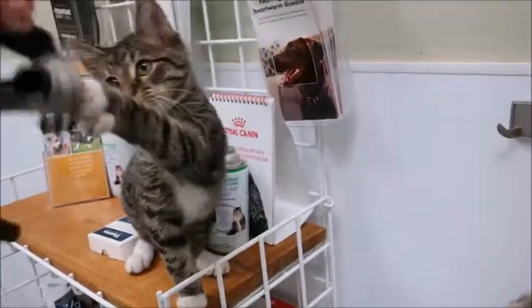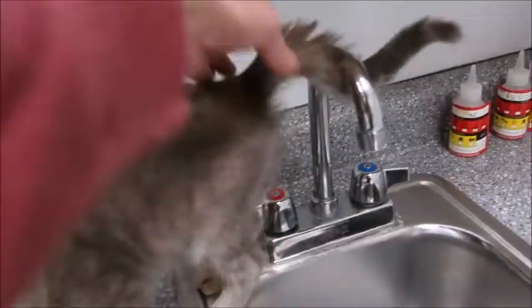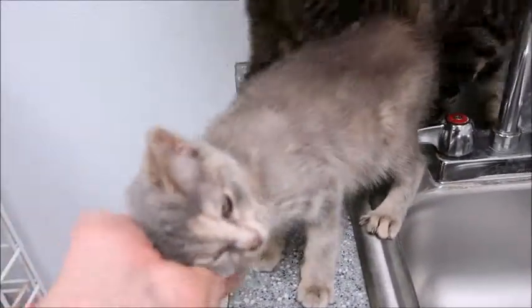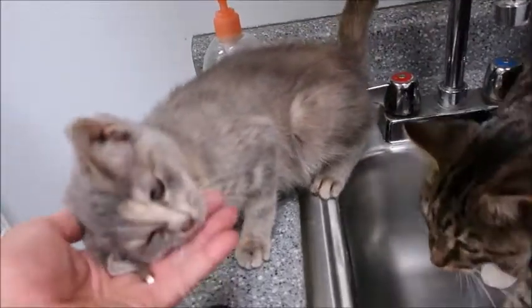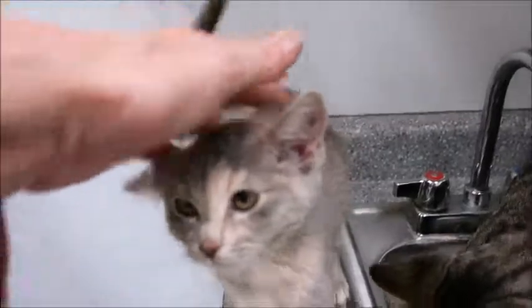His name is Dragonfly, he's probably close to three months old now, but she's only about eight or nine weeks. As you can see, she's extremely friendly — she's not shy, she's got no fear of people. I just walked in the room and met her for the first time. Very, very sweet little kitten. I don't really think she's going to be here long because she's not only adorable but also sweet and friendly.